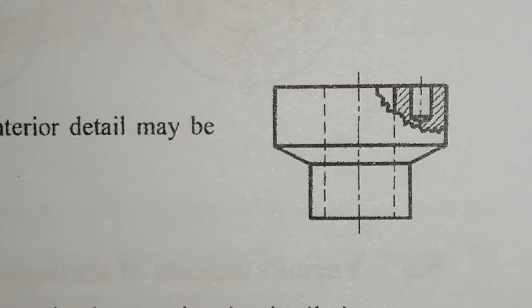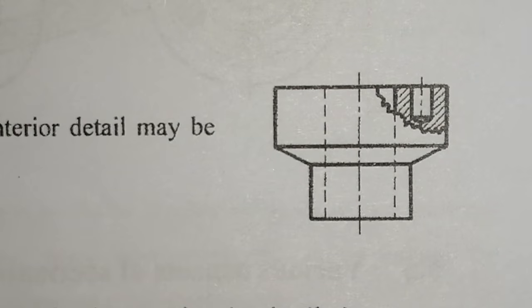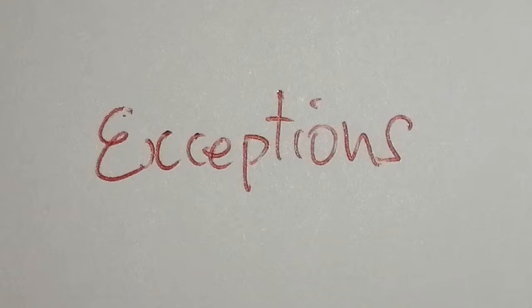You can also have a breakout section as seen here, which is also called a part section. These are all that will be covered in this section. There's much more sections that you can study, but these three are all that we will cover in this section of work. Okay, let's look at exceptions.